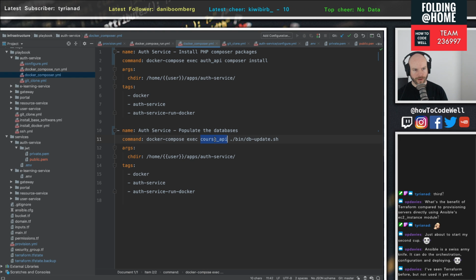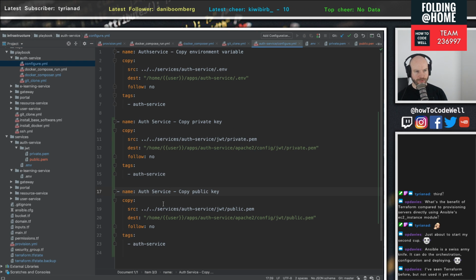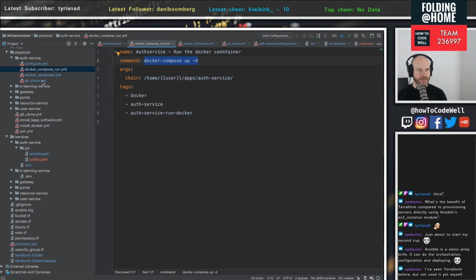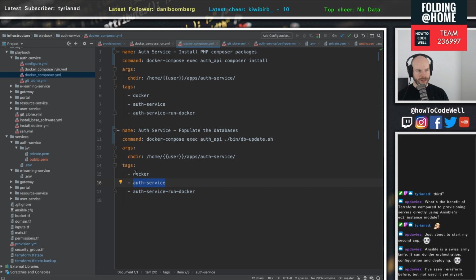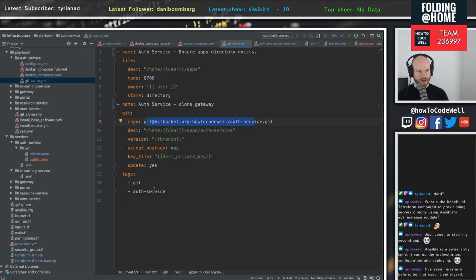Again, this needs to be in auth API, running this. Okay. All right. So it's tagged with auth service. Let's just make sure that everything else is tagged with auth service. Yes, and yes. We'll tag that as well.